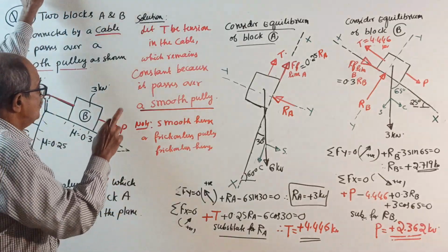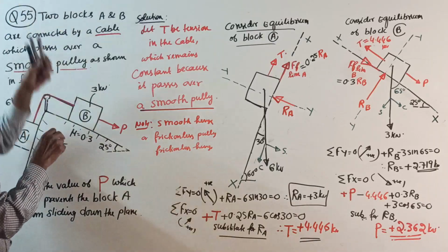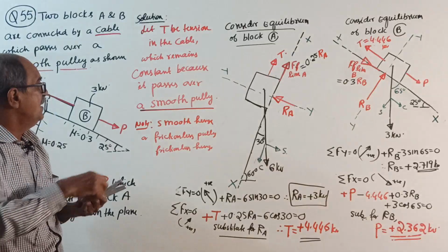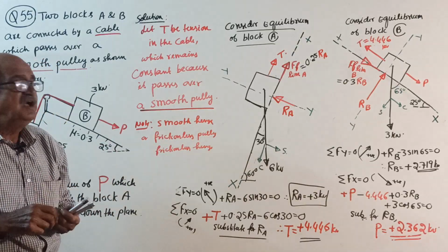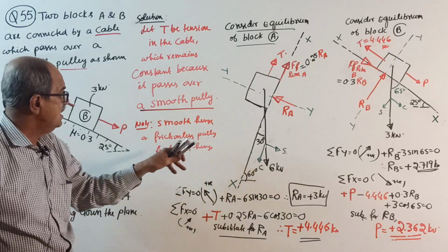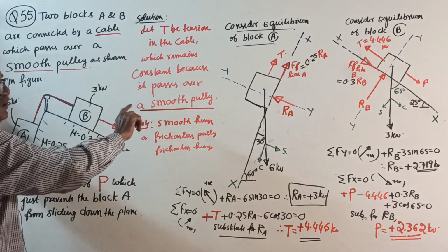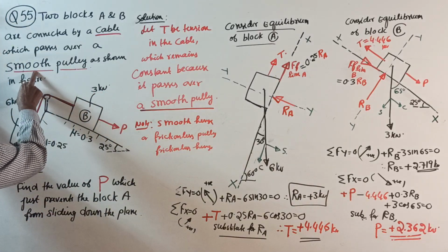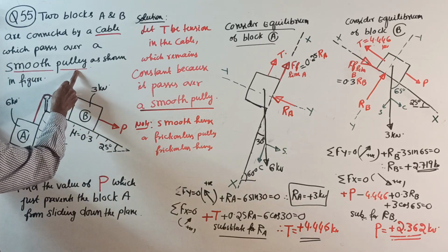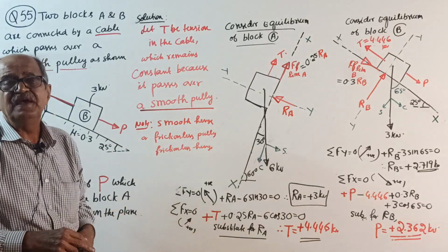Okay. Now, this is a smooth pulley. They can call it either smooth pulley or smooth hinge or frictionless. Smooth means frictionless: frictionless pulley or frictionless hinge. In this question I gave smooth pulley. When I go to the next question, I will change it to frictionless hinge. All are same meaning. There is a statement, a principle.